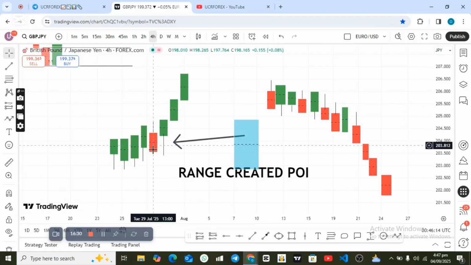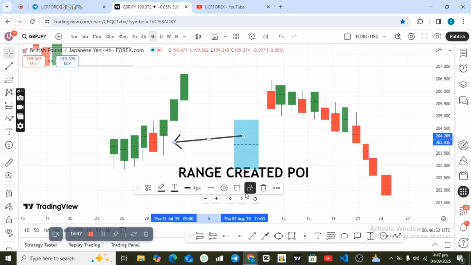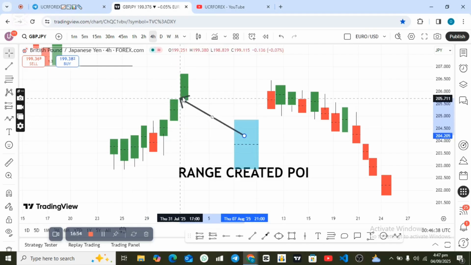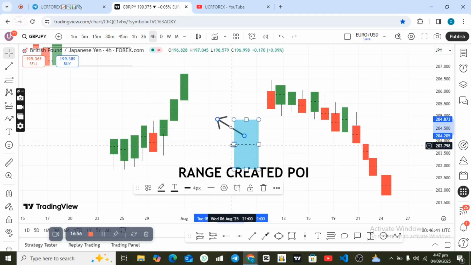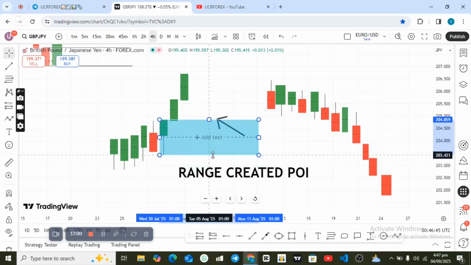Now you can see after these selling candles, buyers still step in and say it is our turn to buy. It's our turn to buy. You sellers step aside. Okay, and you can see after this candle, we had this momentum of candles that went to the upside, probably breaking a structure. Now, where is your point of interest? This is what I call your point of interest. This candle is the last opposite candle that led to a break of structure. All you have to do is to mark that candle like this.